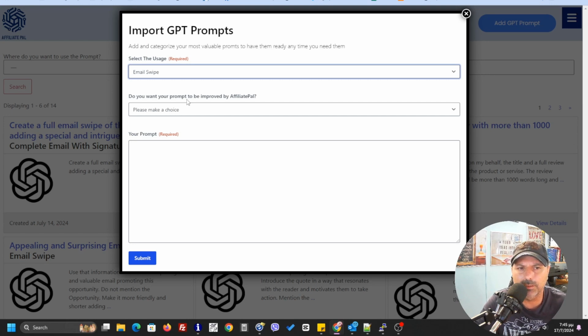The most important thing about the GPT prompt is that you have your own prompt ready to be used while you create your content.